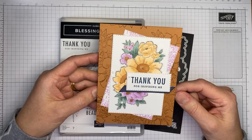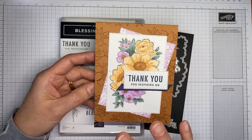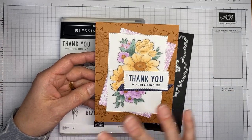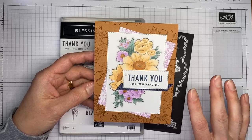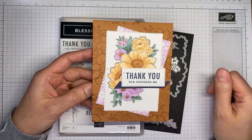Stampin' Up! had their onstage event this past weekend, and they made a card similar to this one. It wasn't exactly like this one, but very similar. So I kind of swiped their layout and made a few changes to it and made a little different card. So this is what we're going to be making today.